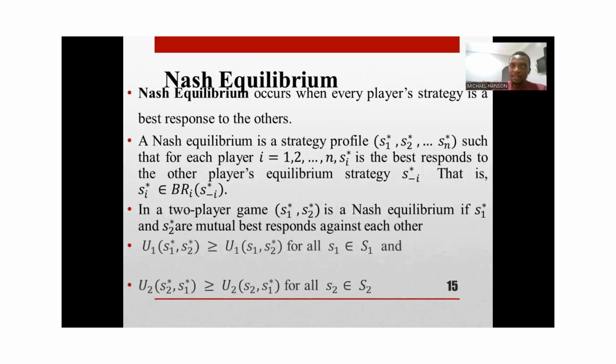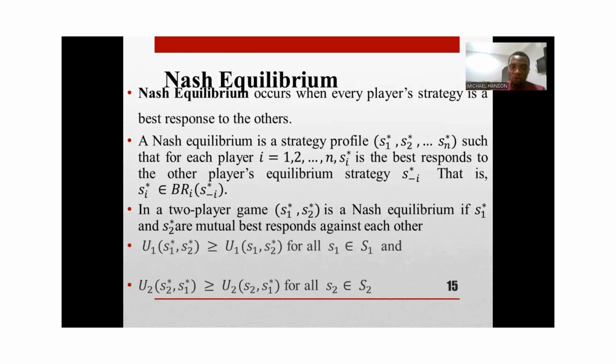Great. So let's take a look at how to represent all these notations. Now you could see from the last two equations or notations, U1, that is the payout for player one, is based on S1 star. That's the dominant strategy for S1 and the dominant strategy for S2. So U1 bracket S1 star, S2 star, that is the Nash equilibrium. And I say that the Nash equilibrium gives higher payout, the best response.